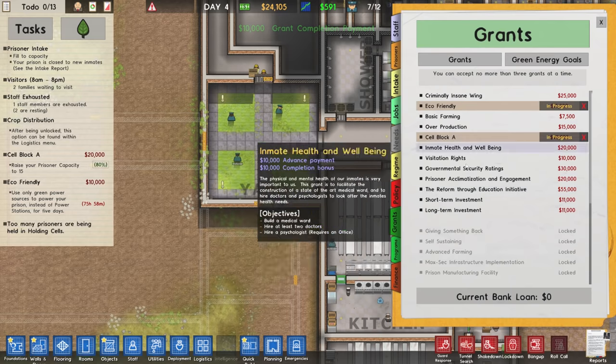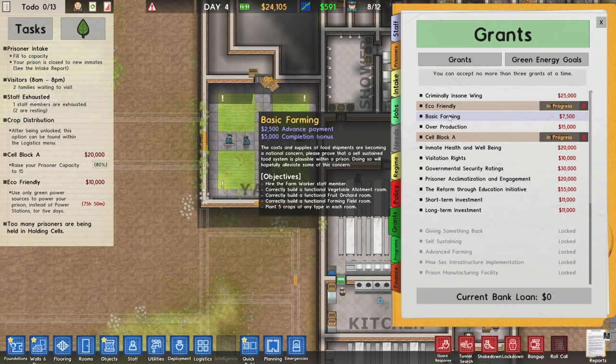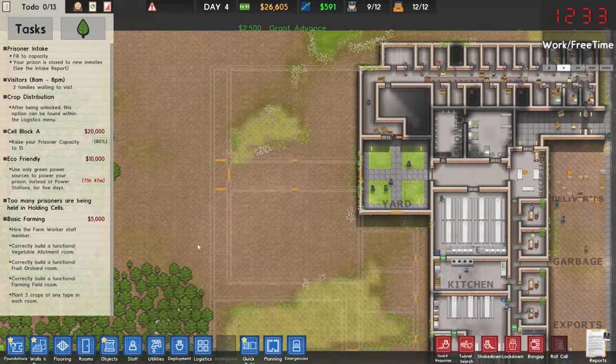So grants, what else have we got? We've got these investments. I don't care about those. Basic farming. Hire the farm worker staff member. Correctly build a functional vegetable allotment, fruit orchard, and farming thing, and plant 5 crops of any type in each room. You know what? Sure. Let's give that a shot, and let's see if we can't start doing some good things here.